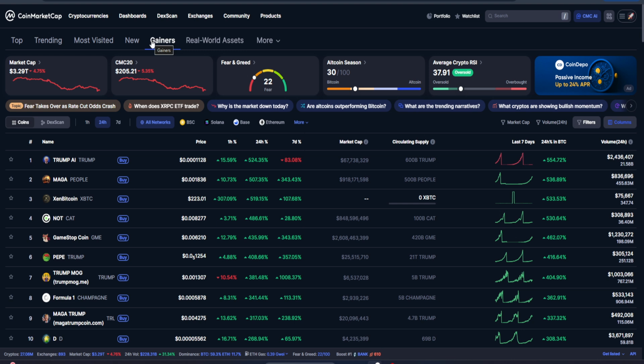On the Gainers and Losers page, you'll see the top performing cryptocurrencies listed right there for you. The list is typically organized to show you the highest percentage gainers over a particular time frame. The default setting generally shows you the gainers over the last 24 hours, but you may have options to view different time frames if you explore further. This can be particularly useful if you're interested in shorter or longer trends.